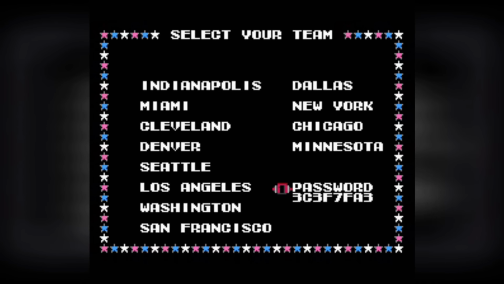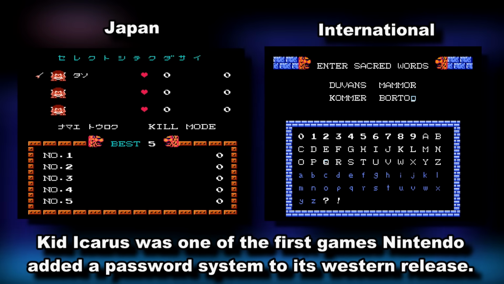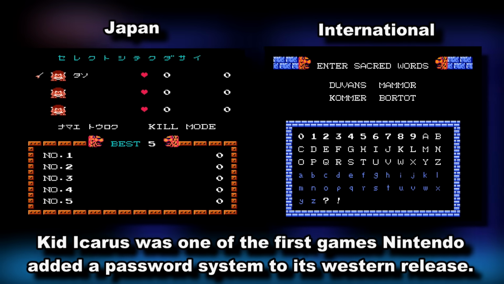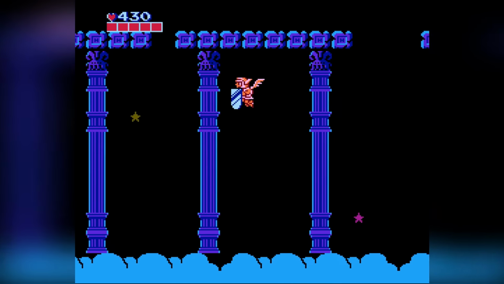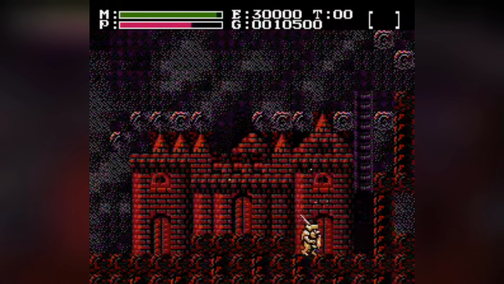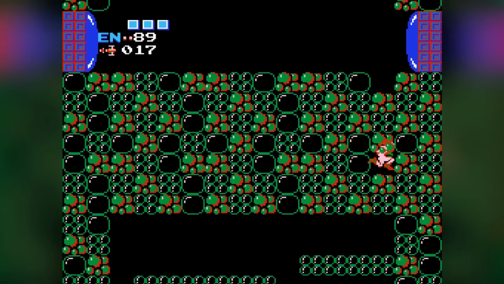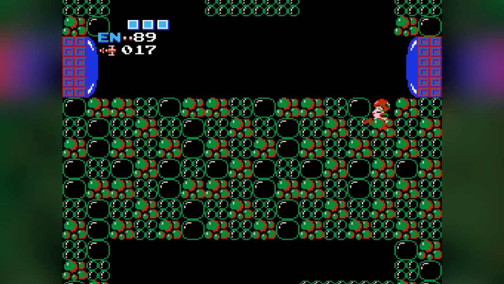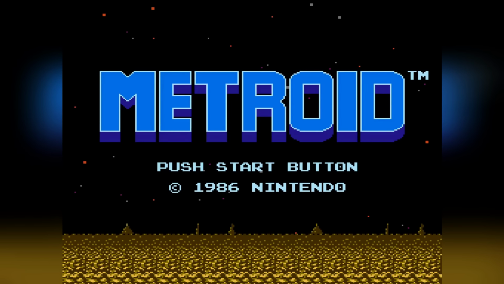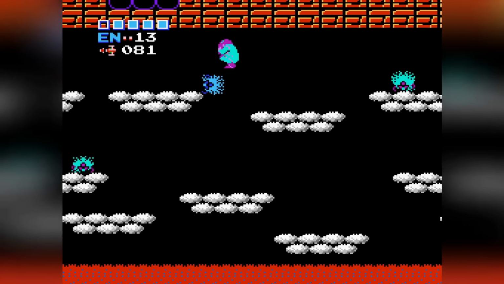Passcodes are truly a strange and wonderful thing. Originally designed to skirt around the expense of having to include battery backup in a game, they've gone on to unlock all manner of strange quirks and features, some of which the developer never even intended to happen. Case in point, Nintendo's Metroidvania classic, Metroid, the NES game that turned backtracking into an entire genre.